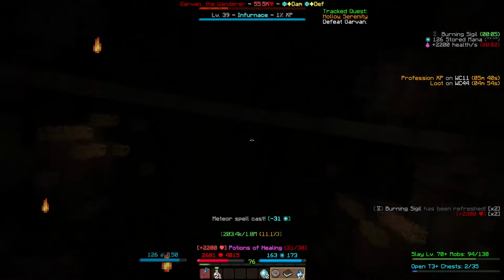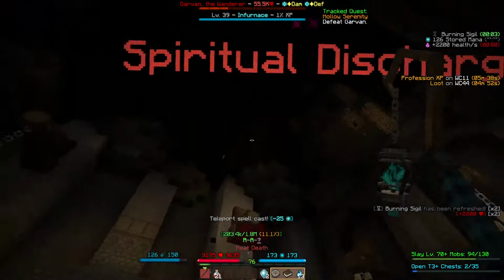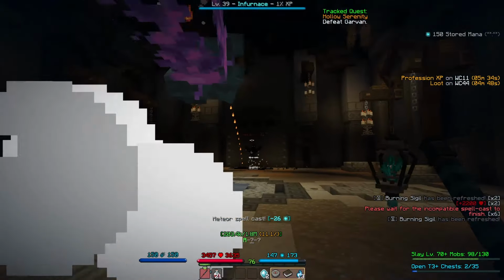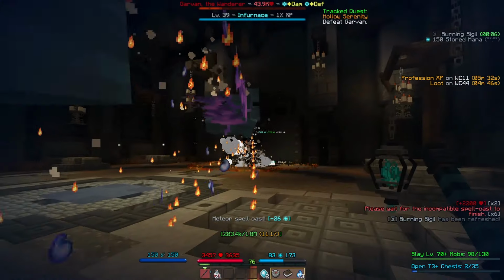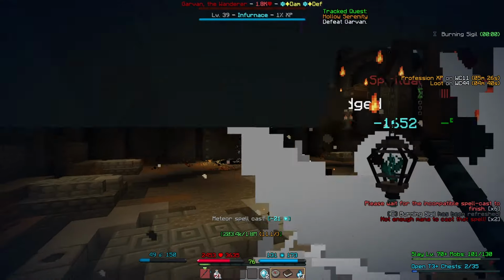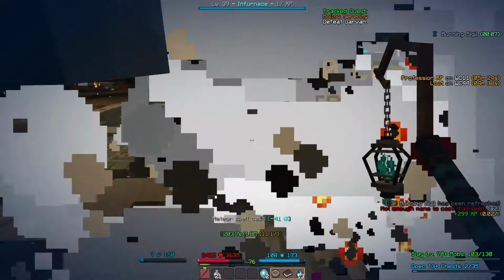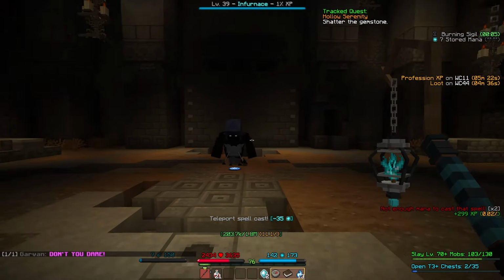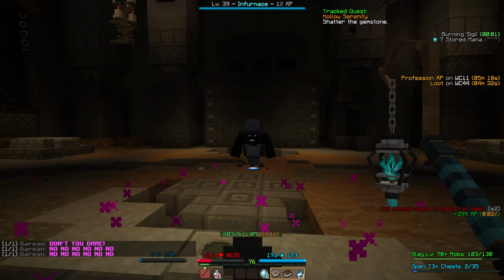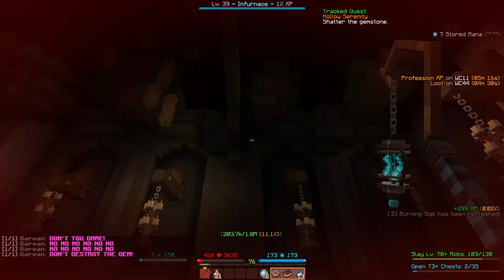Okay. These things need to go. And mana bank. And spam, spam, spam. Finish them off, finish them off. Come on, come on, come on. Is that it? Please say there's not another phase.